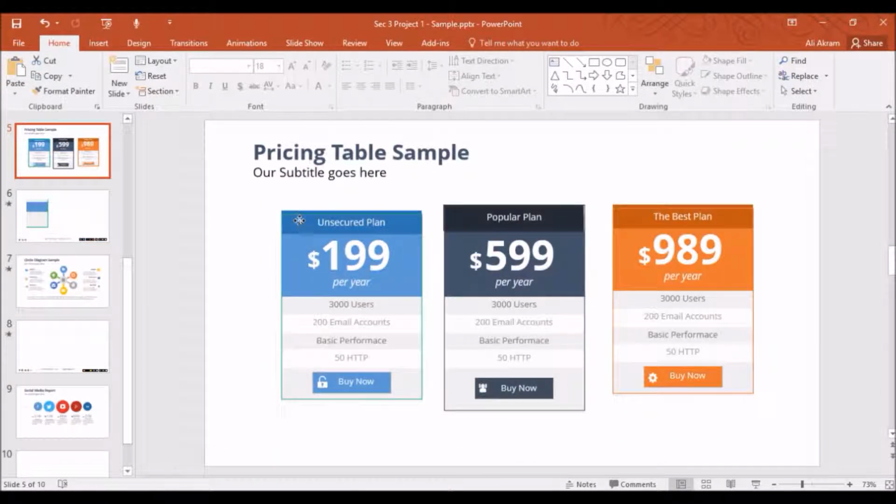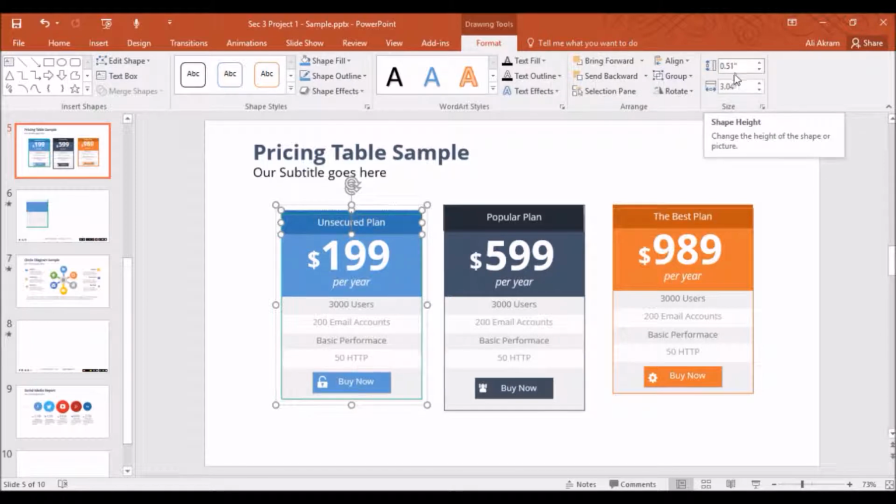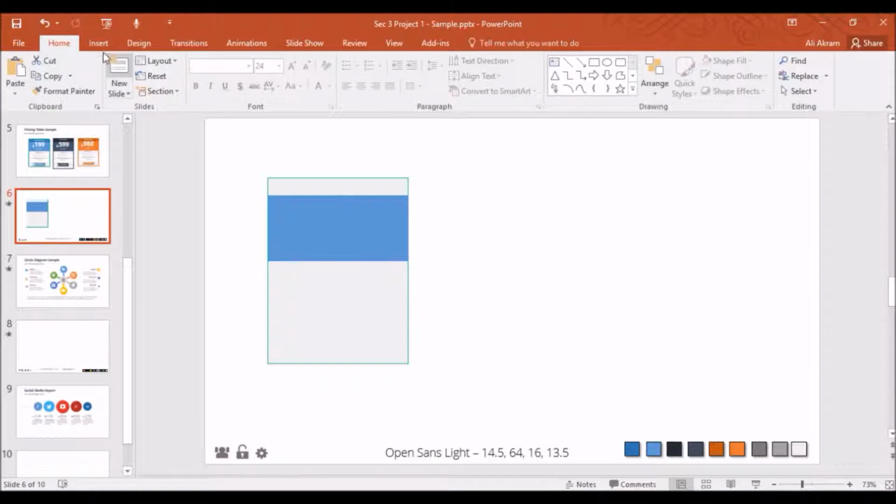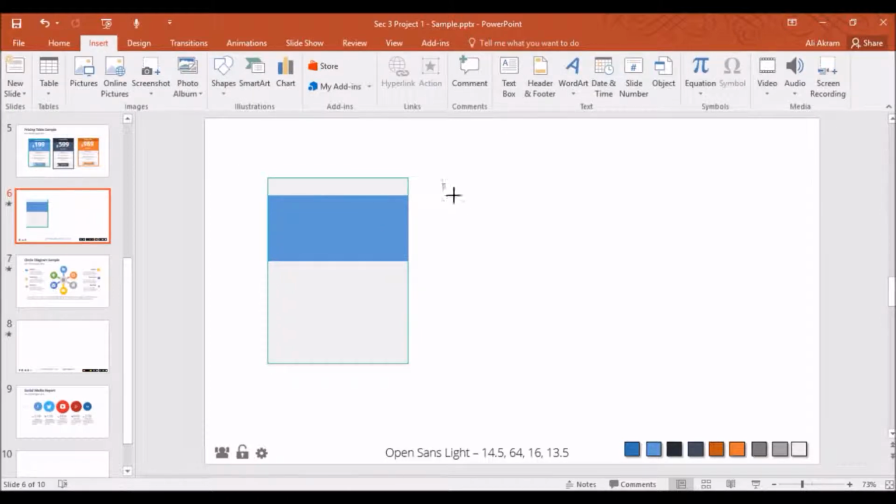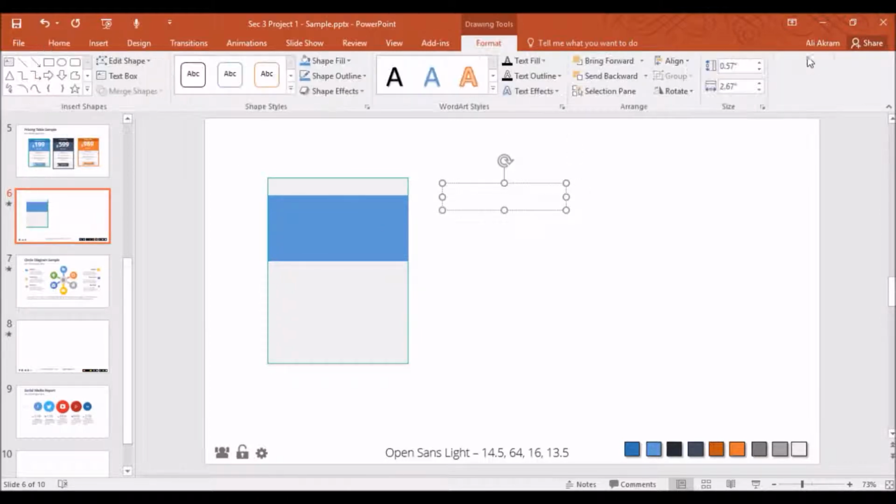Now we'll draw this text box and it has dimensions of 0.51 and 3.04. Now we'll color it and move it likewise.